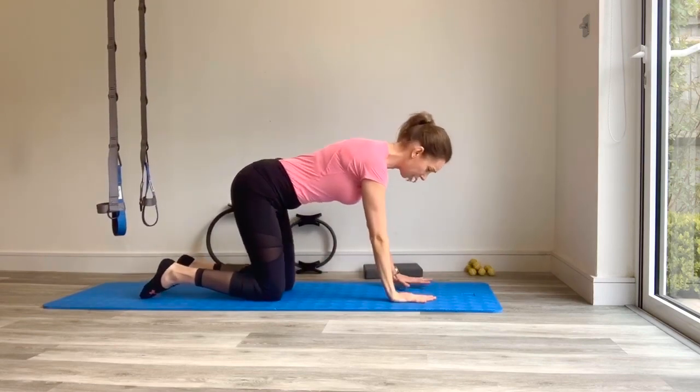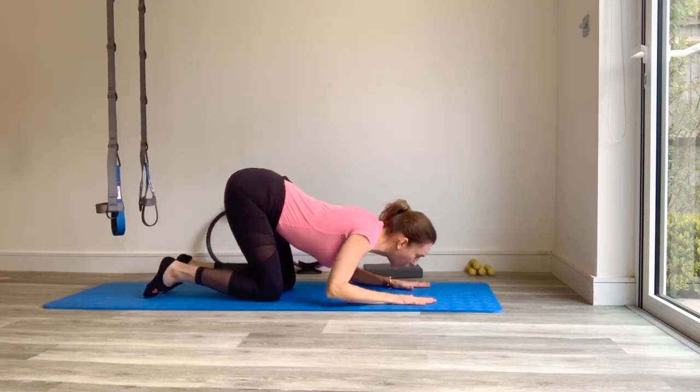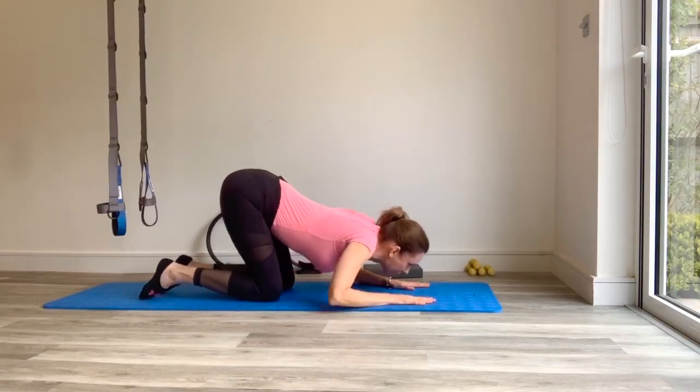And then we go back into that moving cat cobra. So we push back towards the heels, bend the elbows, hover just off the floor, and then push past your hands. And then round the back up towards the ceiling. So you keep going with this one.